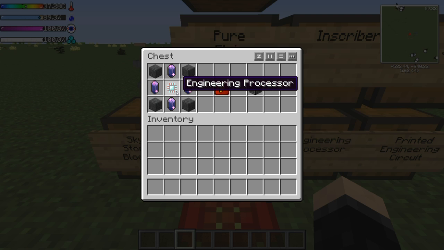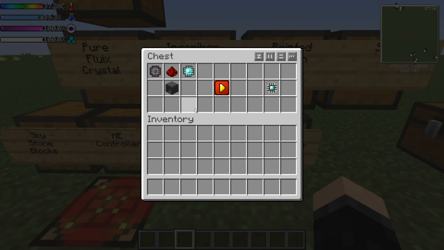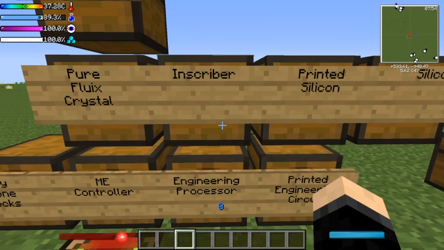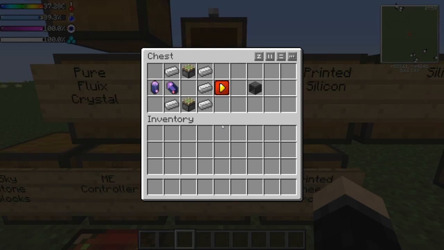This will actually require a special item called an inscriber. So let's just go straight for this. In order to make the engineering processor, what you need is an inscriber and 3 other things: printed silicon, a piece of redstone, and a printed engineering circuit. Now from here, we shall look at the inscriber first, because it's a crucial tool that you'll be using over and over again. So in order to make the inscriber, you'll need the following recipe.